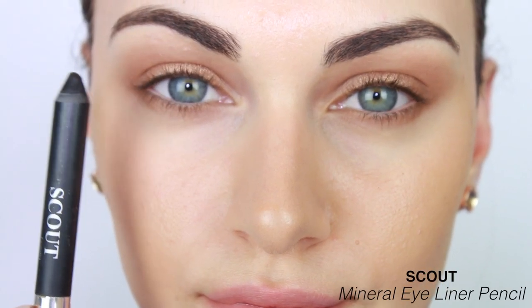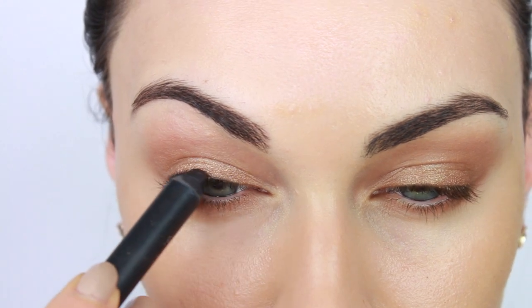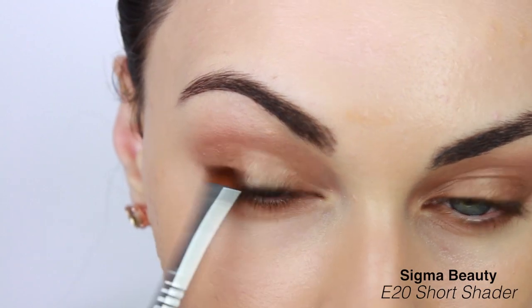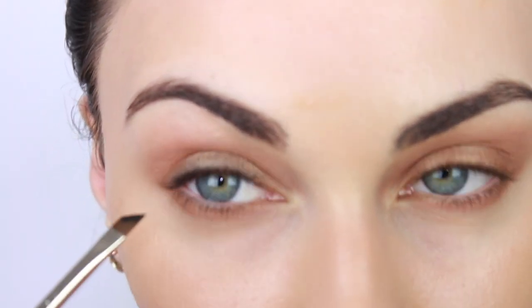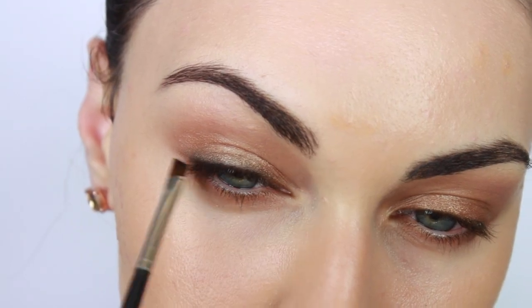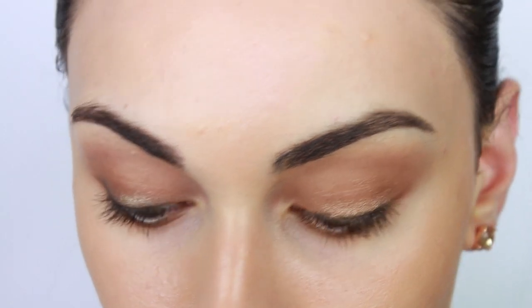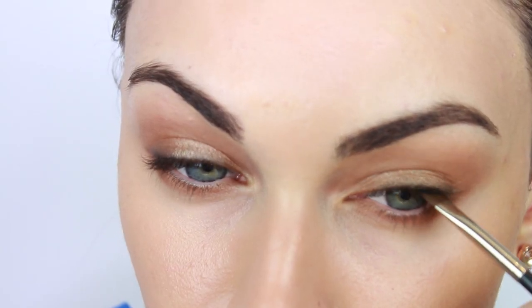Now it's time to create Giselle's smoldering lash line. I'm using my scalp black eye pencil to draw a line across the lashes — this doesn't have to be perfect because we're smudging it out. My favorite brush for blending eyeliner is the Sigma E20 brush. You want the black to fade into the gold — that's how you know you've blended it out really well. I'm also using that same eye pencil with an angled brush to push and wiggle the product between my lashes to define the eyes and make lashes look fuller. Repeat the lining and smudging process on the other eye.